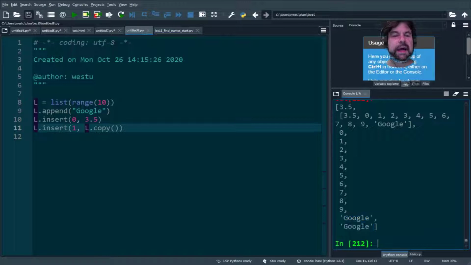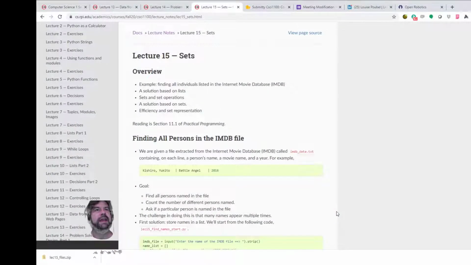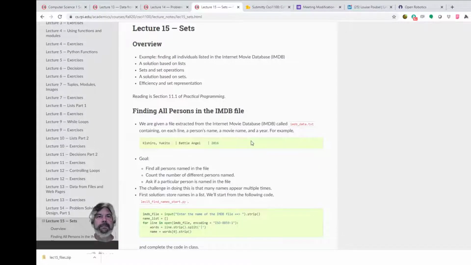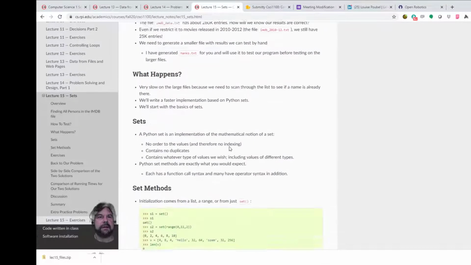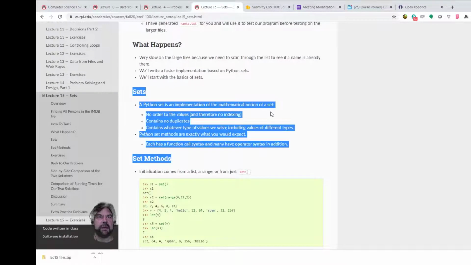What we want to talk about now is a different container class, and the mathematical abstraction of this data class is a set. So when you have a set, what you have is, where do I talk about this? Okay. That's this paragraph here, by the way.